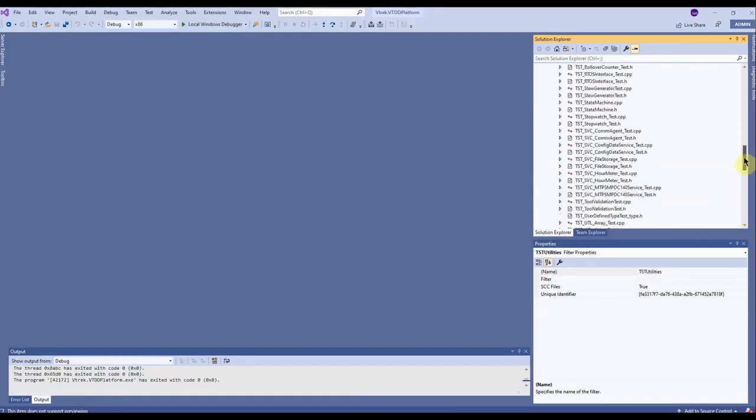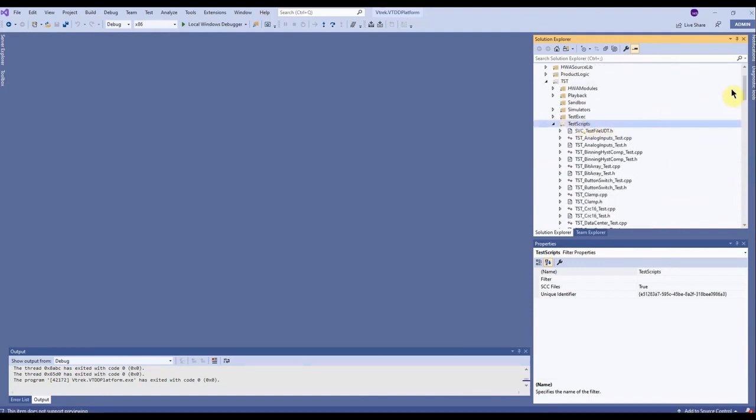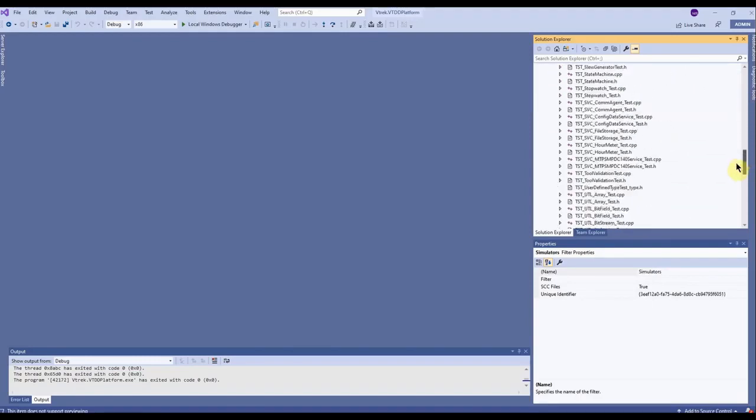When you create a new project in Prodav, a copy of this platform is placed in your workspace. All of the test scripts that are used to build Vtrek components are already in the project. There's also a playback engine and simulators in the build, and you can add additional simulators as needed. And test utilities provide the resources to manipulate the unit under test. If you have team members working at a remote location, it's entirely possible to do a great deal of development with this test platform without the need for any of your product hardware.